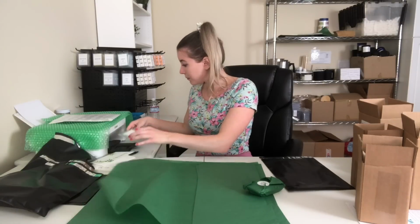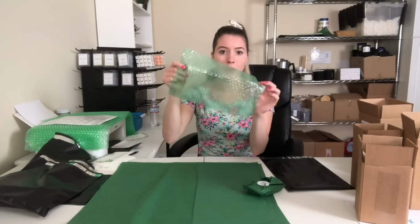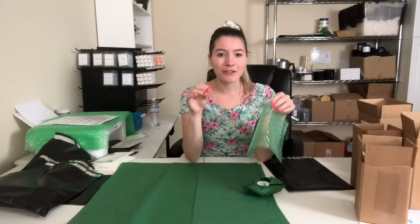And then what I'll do from here is I'll take some bubble wrap, and you guys will probably see me going back and forth between this green, more eco-friendly bubble wrap, which I'm trying, you guys, I'm trying to switch over to more eco-friendly type of packaging as best as I can.